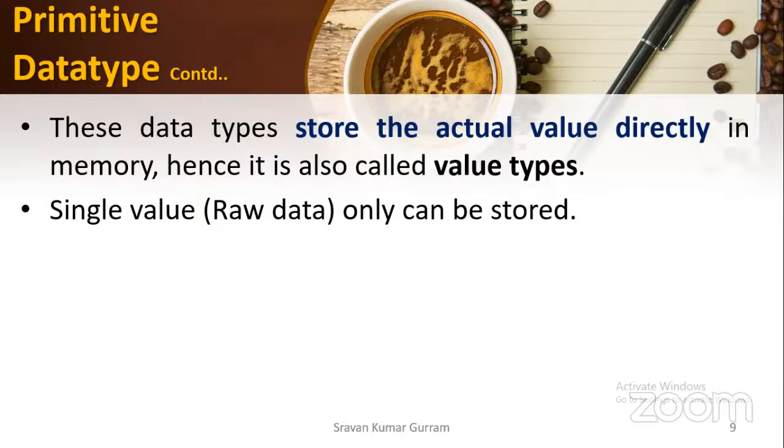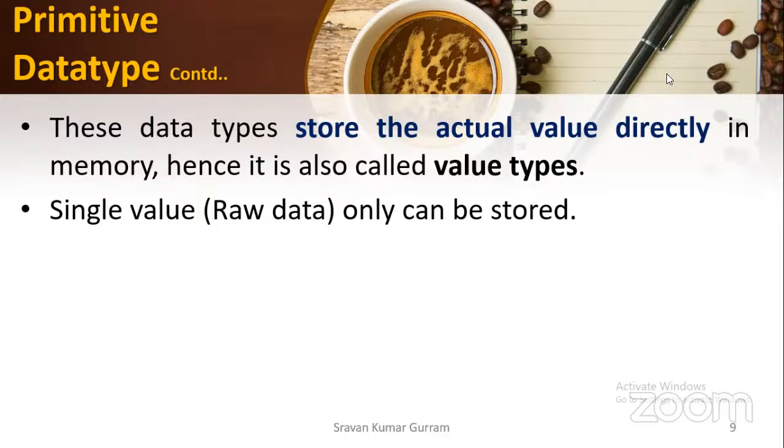One more important property of primitive data types is that you can store only a single value. You cannot store multiple values in a primitive data type. For example, if you want to store a single student's hall ticket number, you can do that by creating a variable of int type: int hallTicketNumber = 501, let us say. But if you want to store multiple students' hall ticket numbers by using int, can we do that? Obviously no. You cannot store multiple values in a single variable, that is a common property of primitive data types. But you can do it with the help of arrays.